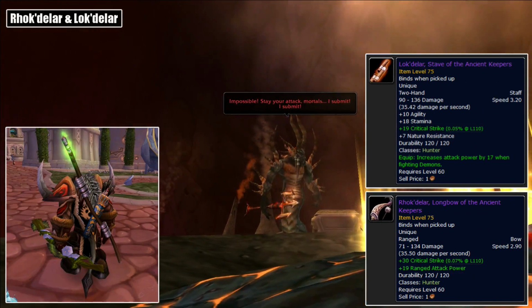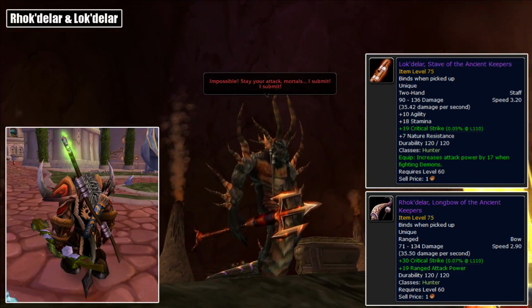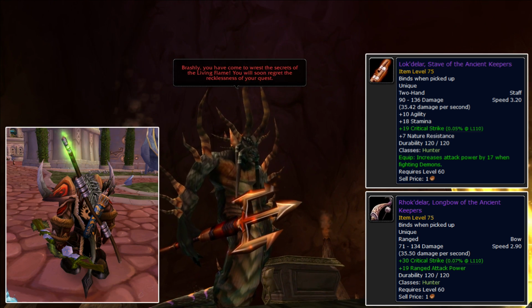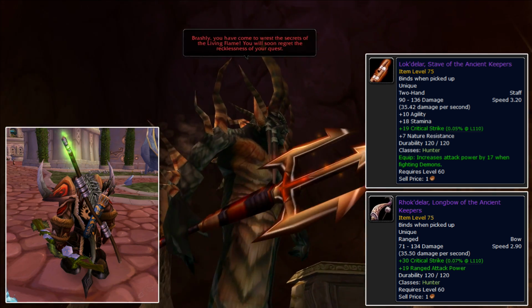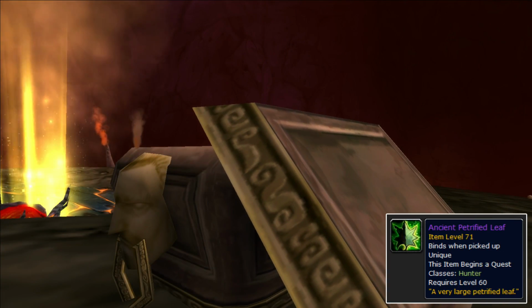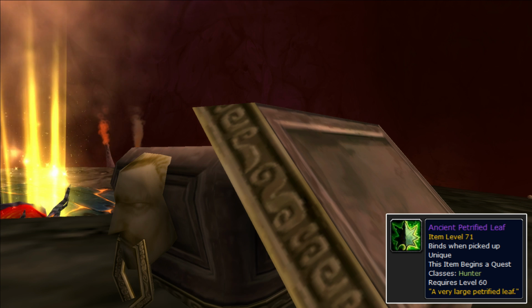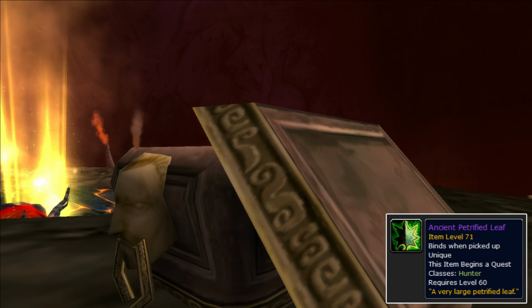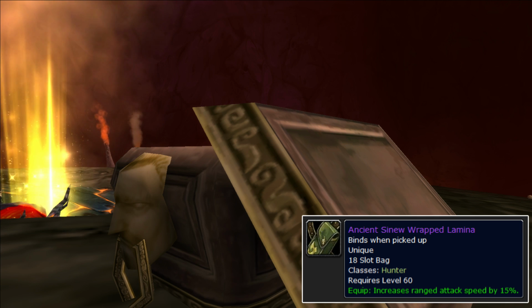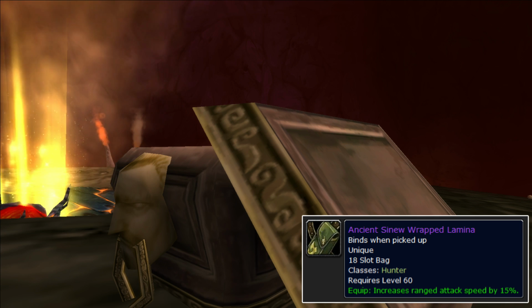Next up we have Rhok'delar and Lok'delar, the old purple hunter weapon set. In the Molten Core raid from the Major Domo Executus fight, there is a chance to loot something called an Ancient Petrified Leaf. This wasn't a piece of gear, but rather a quest starter that sent you on a very difficult series of challenges, and at the end of it, you were awarded with the Rhok'delar bow, the Lok'delar staff, and an 18-slot bag that held ammo and gave you 15% attack speed back when ammo bags were a thing.